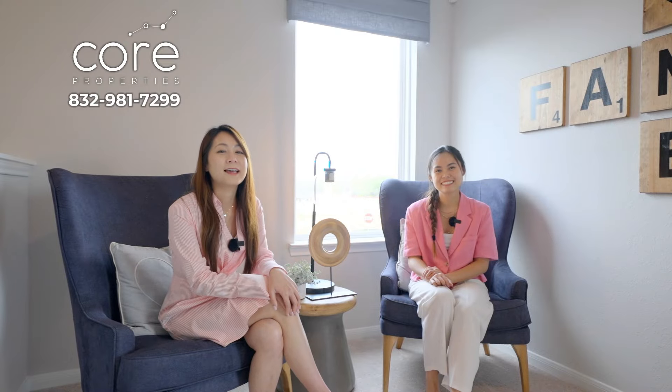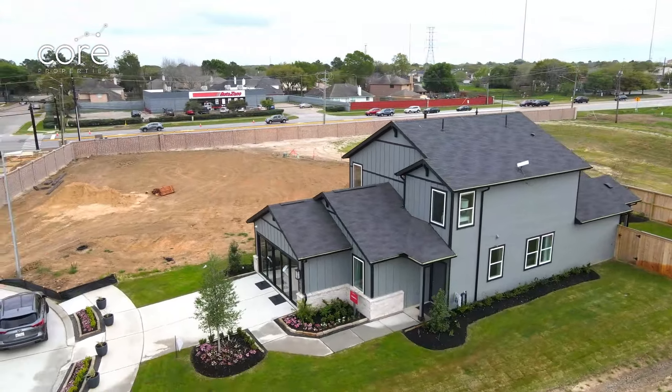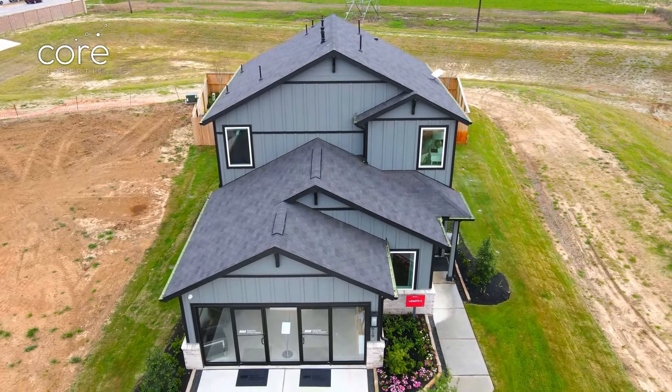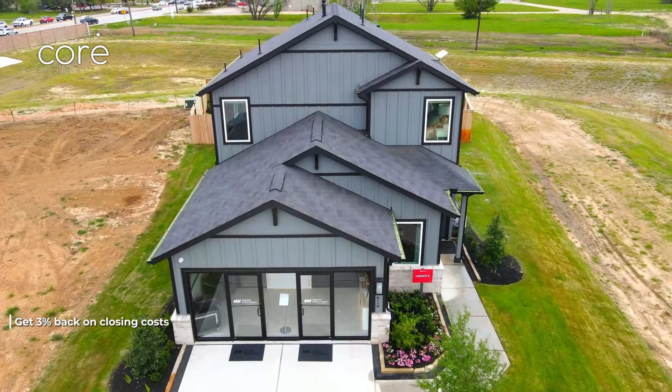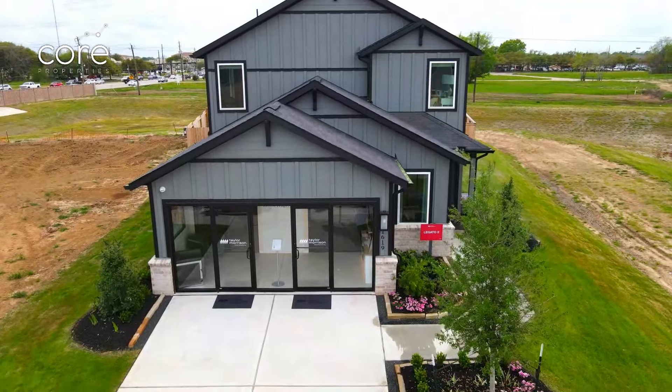To have such a lovely four-bedroom brand-new house at a price of $338,000, Lynn finds this to be a very good price. The builder is currently providing additional interest rate support of 5.5% if you go with the builder's lender — compared to current rates, 5.5% is a very good deal you should take advantage of. In addition, the builder is also supporting an additional 3% closing cost, meaning if you buy a house for $300,000 the builder will give you $9,000 to use toward closing paperwork and procedural costs.